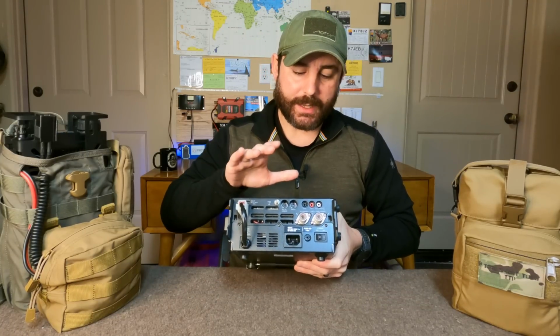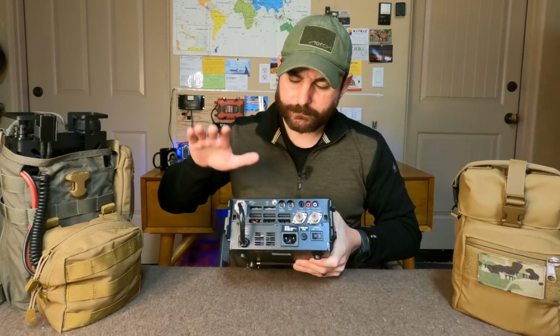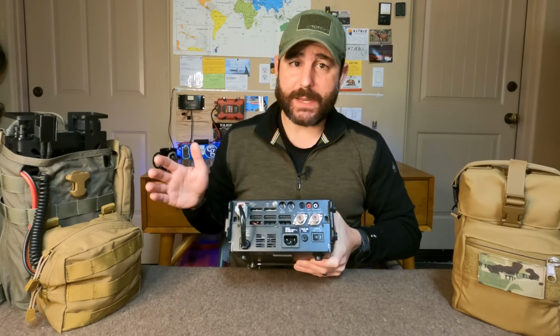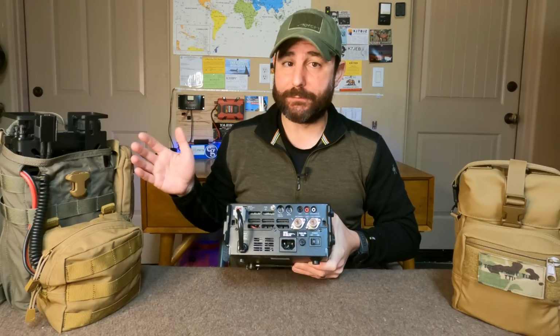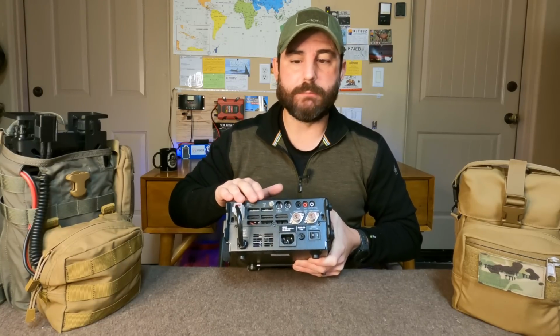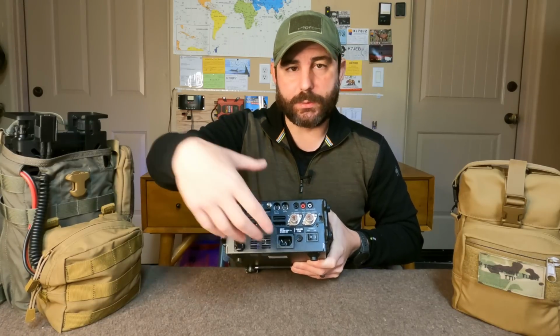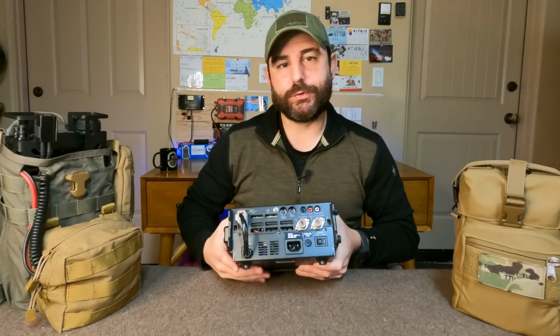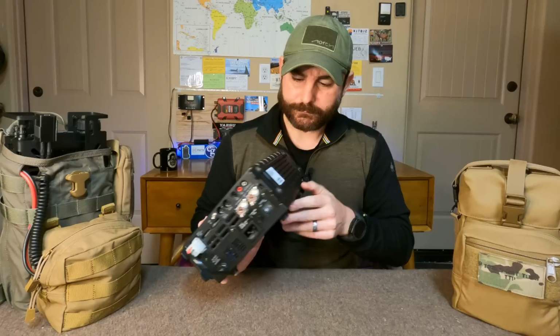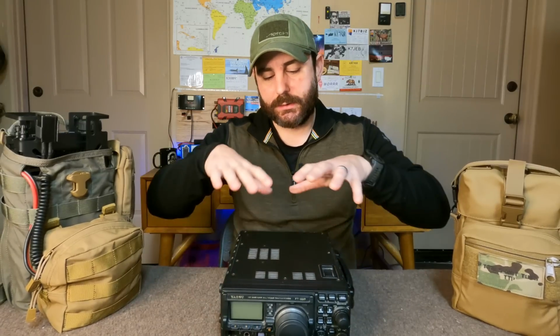Now, there's also some cool design considerations I found that has long passed us by, and that's modularity. The 897D has a module on the back, so you can either go with a power supply module, which I've never had the luxury of having a power supply ever, and it's actually nice to be able to plug this unit into 110 mains and have it be able to run no problem. But this module will actually come out and you can put 2, I believe, NiCad batteries in there and run it off batteries.